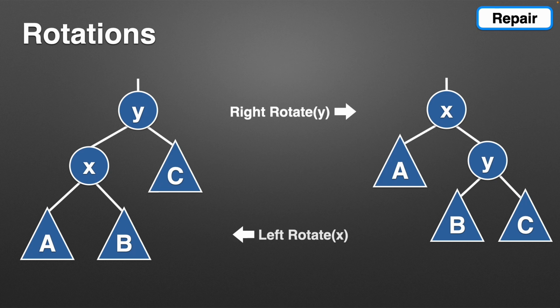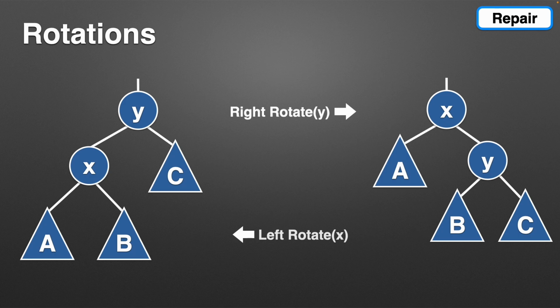Okay, so if we have a tree, and let's just imagine it looks like this. We have a root y, and it has a child that's x, and it has a right child, and we're going to call that C. And these triangles represent subtrees. So it may not be one node, it may be a whole big tree down there, right? Same thing for A, okay? It could be null, like there could be no child, or there could be a child that has 100 children after it. Doesn't matter.